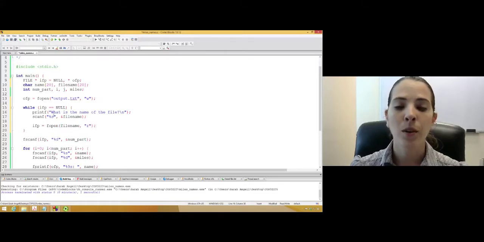And this way, if we're successful, then IFP will equal the pointer to that file. But if not, it will continue to be null, and so we can keep asking for a new file name until we successfully open the file.